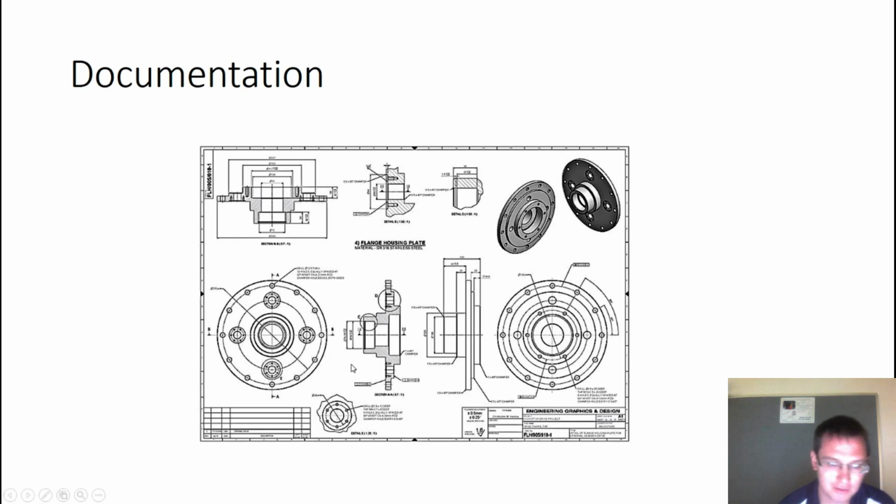Well, actually, let's start with the left-hand side. If that's the base, then if you flip it on the right-hand side and cut a slice, that's what you get. And on the right-hand side, if we take that, flip that on its side, that's what we're looking at there. And so by doing so, you can document every single part of this so someone knows how to make it and what it's supposed to look like.